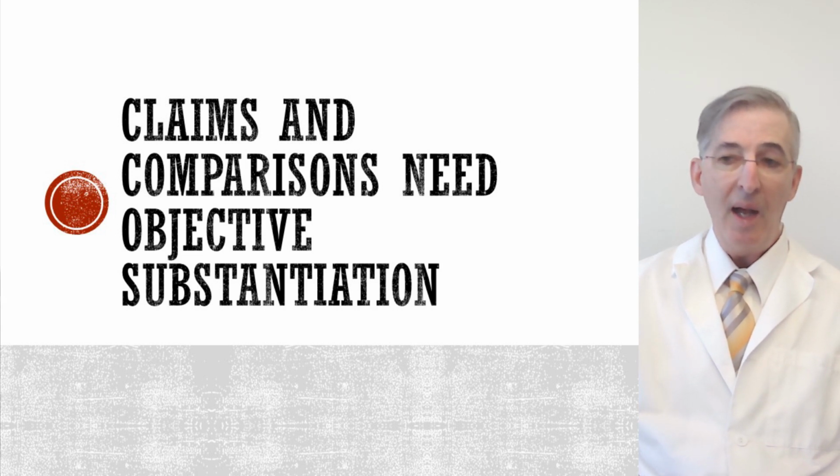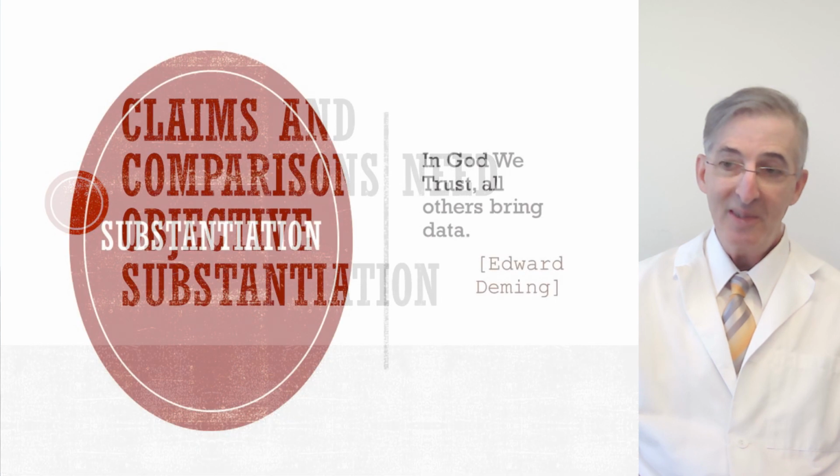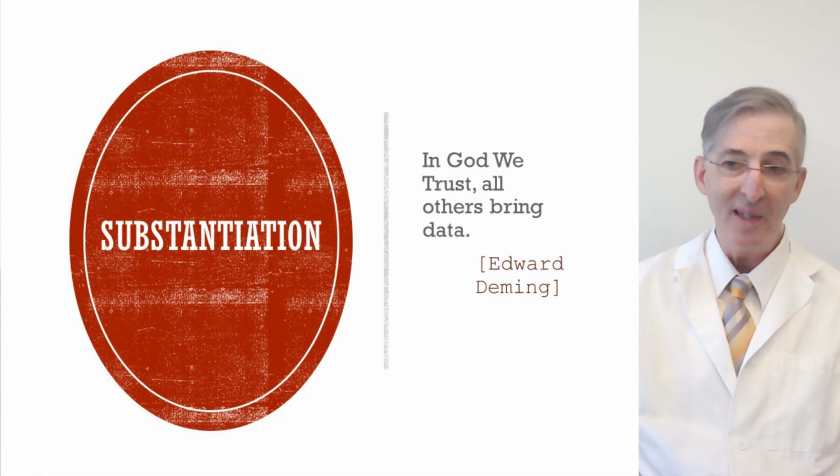So I have reproduced one of my favorite quotes, and we have a few of them around here, but this one's always good. From Edward Deming, obviously a name that many will recognize, and for good reason. But it really says a lot. I'll read it out loud because it's just fun. In God we trust. All others bring data. That's good stuff. So you said it is, that's fine, but if I'm the buyer at Costco, how do I really know it's as good as Cascade, or it's really as durable as the gloves that we sell for cleaning purposes, the dishwashing type gloves?